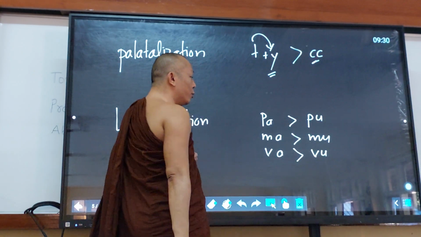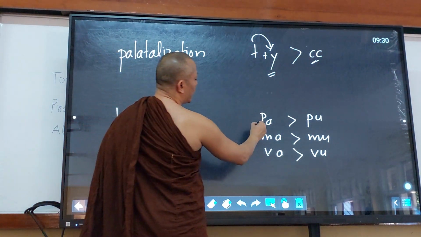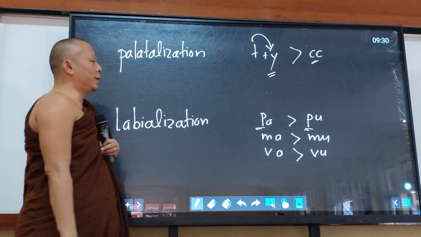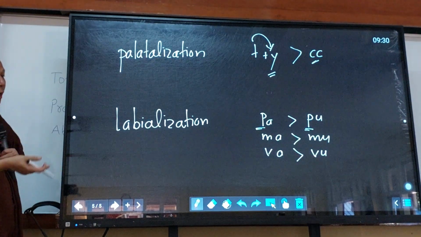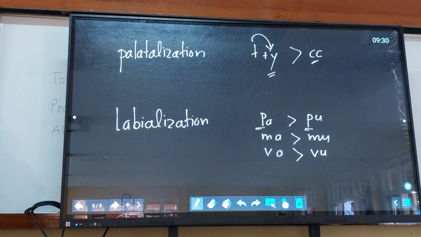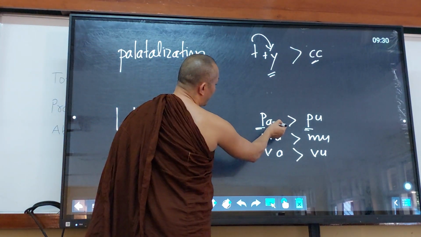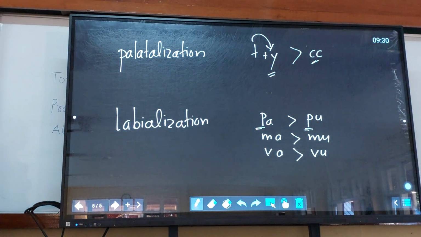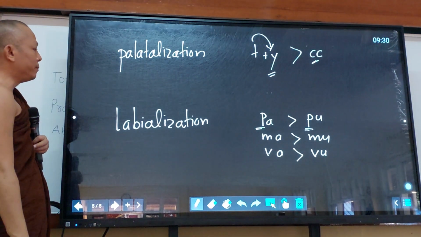So actually not the whole ba changes to bu. So ba here is also ba. Only the vowel is changing. That is because ba, ma, wa are labial letters influenced by that sound. So that guttural vowel changes to the labial. That one can also be understood as labialization. So those scholars, linguists, explain it in this way.